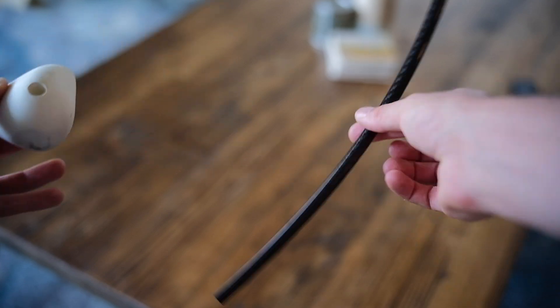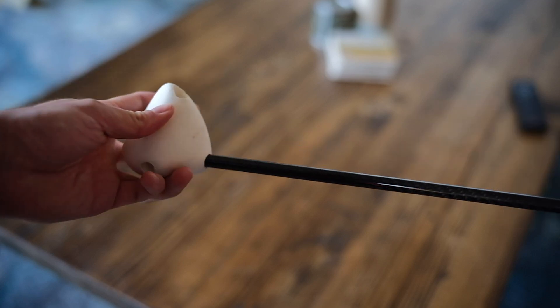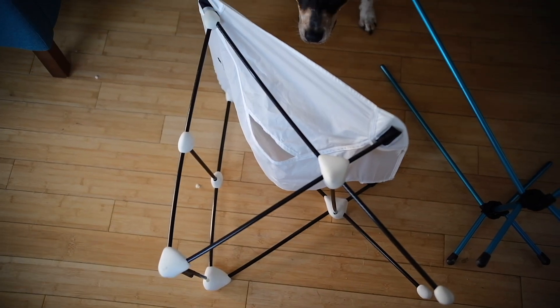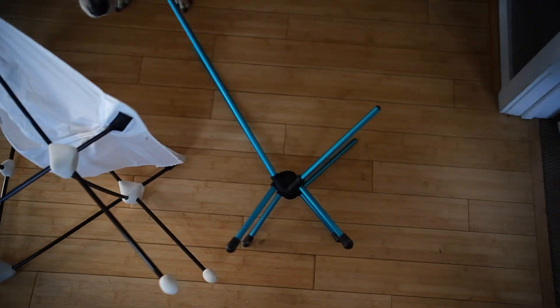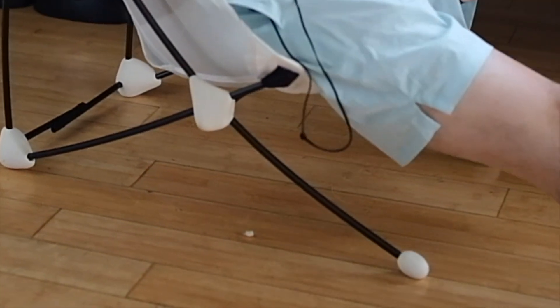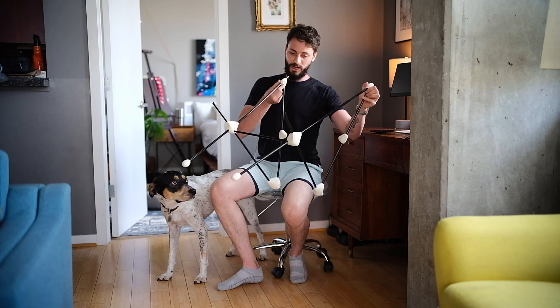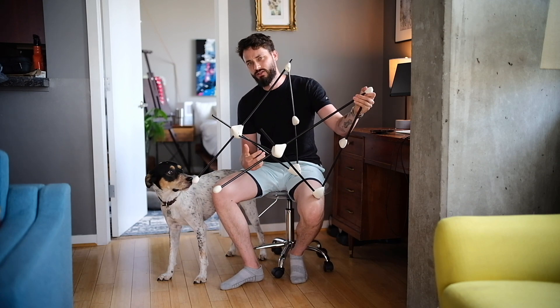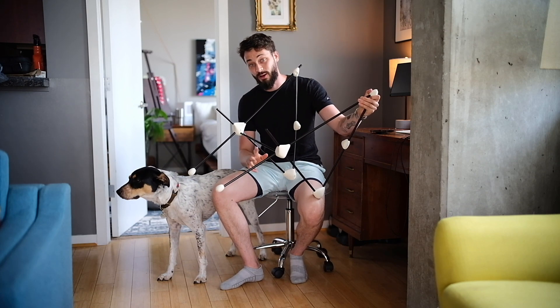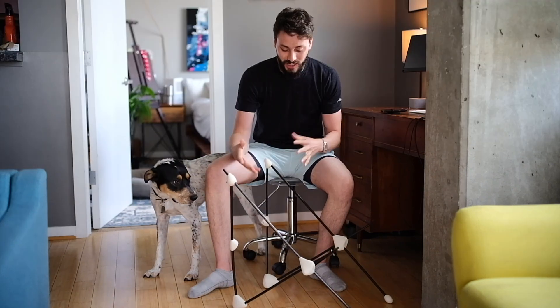Back to the video. The carbon rods, which have a 2 millimeter wall thickness, just press fit into the hubs I printed. Here's what this frame looks like next to the Helinox frame. Time to try it. I'm going to give this a D+ for stability, and it's not even lightweight — this prototype frame is actually only 0.01 pounds lighter than the benchmark chair. Not 0.1 pounds — 0.01 pounds. So it's not actually any lighter.